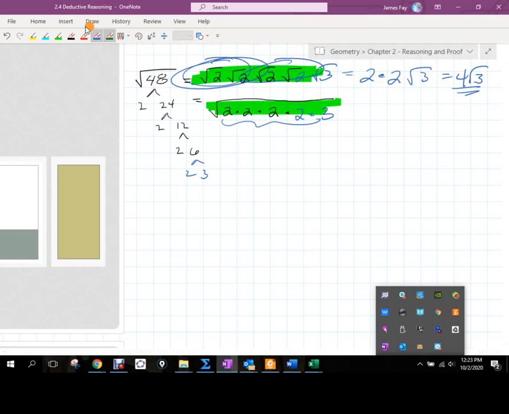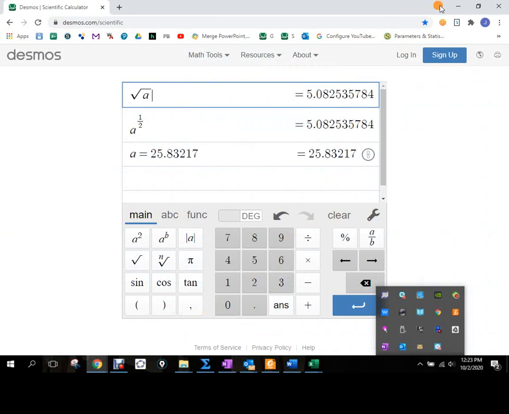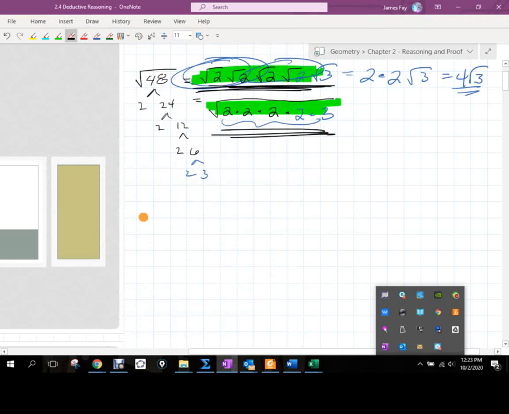If that doesn't make sense right now, that's okay. How we simplify, we'll spend a lot of time on that this year. But the question is, why do I know that that is the same as that? It's because of what we were talking about right here, okay? If I write the square root of 2 times 2 times 2 times 3, that is equivalent, instead of writing a square root, to writing it this way: 2 times 2 times 2 times 3 raised to the 1/2 power. Does that make sense? Okay.